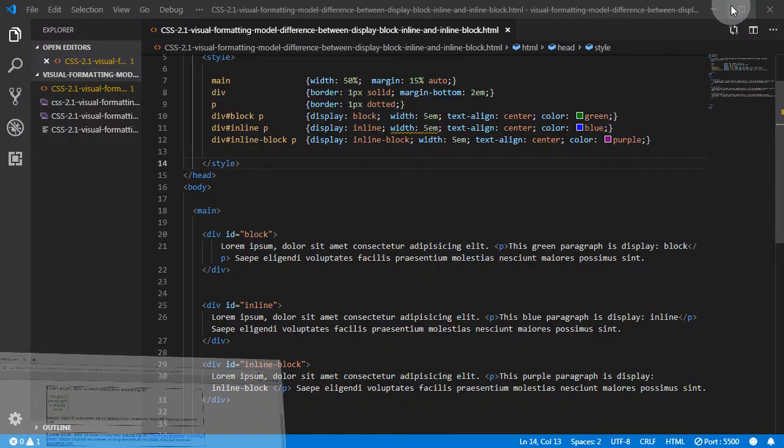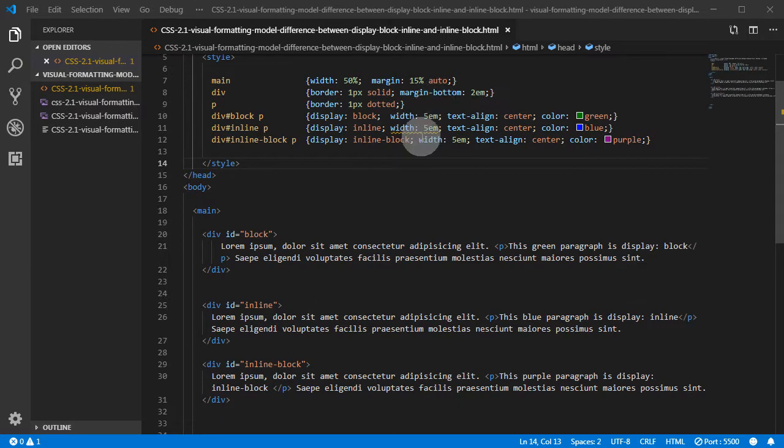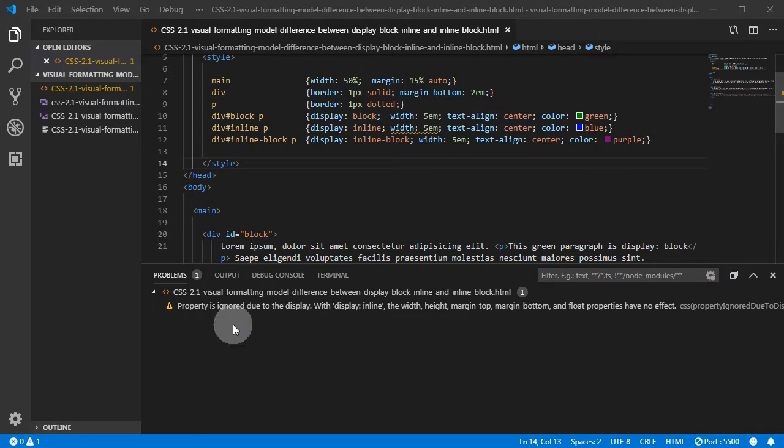Also, we can see it here. You see this yellow underline, and if we click on warnings in Visual Studio Code, here you go. We have this warning because the property is ignored due to display.